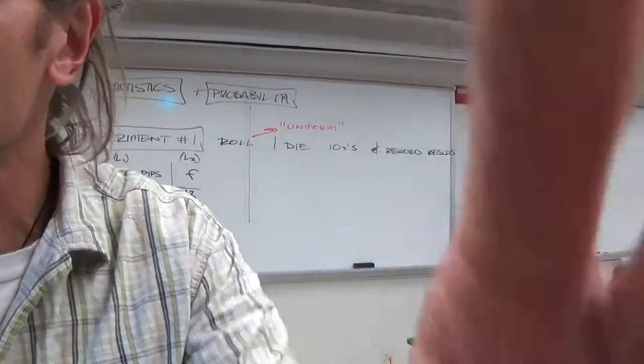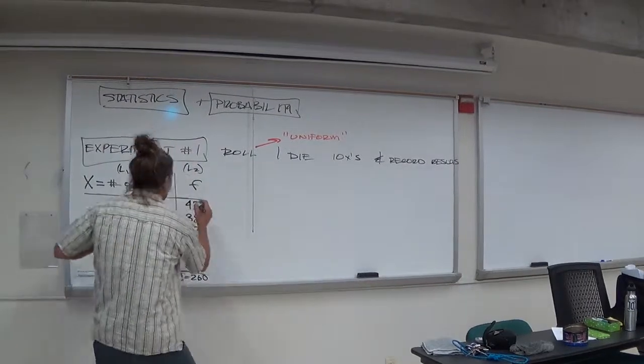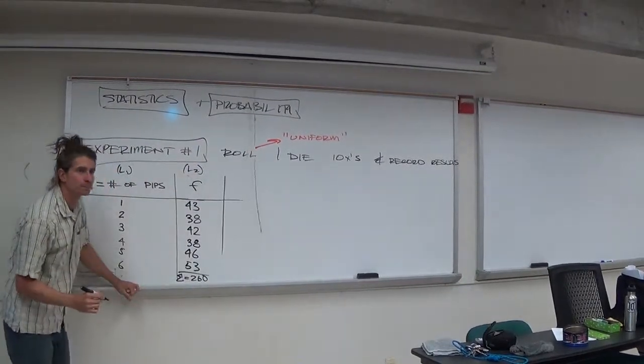Except it didn't tell us anything. It showed us there are no outliers, but it doesn't tell us why. Would you guys do a favor for me? I want to add a column here.